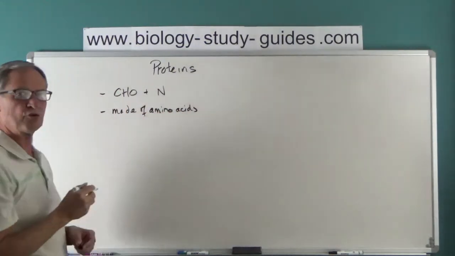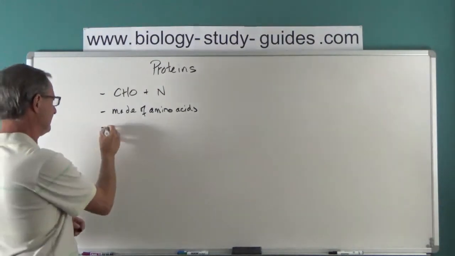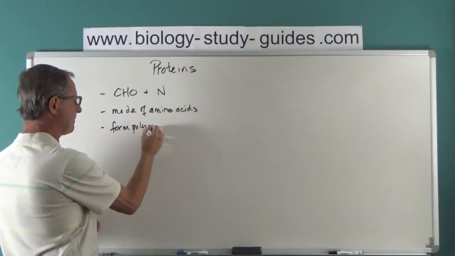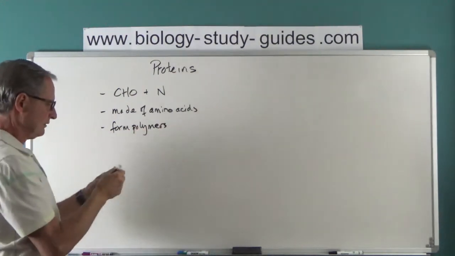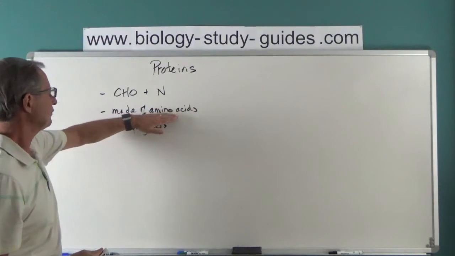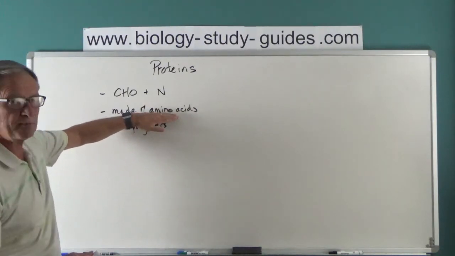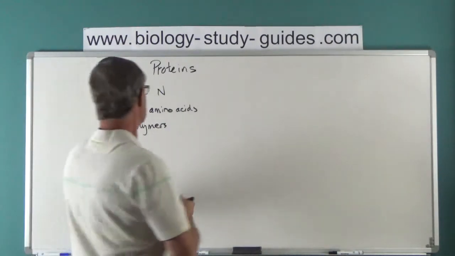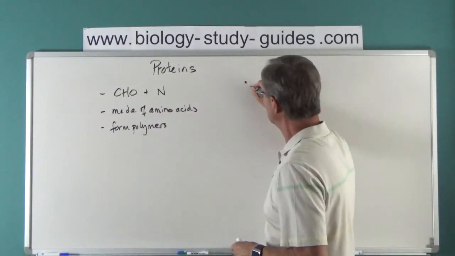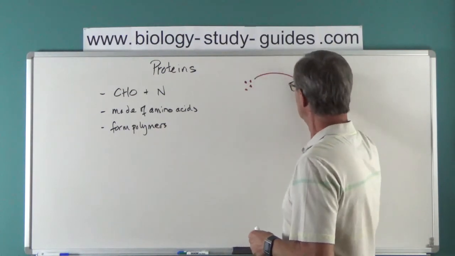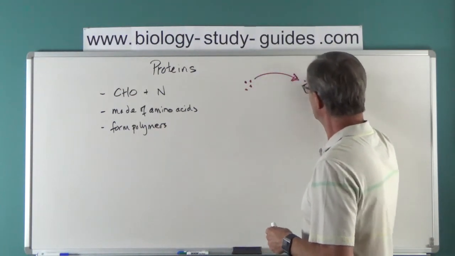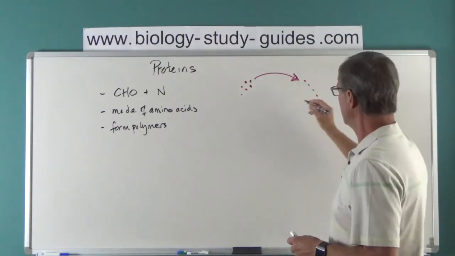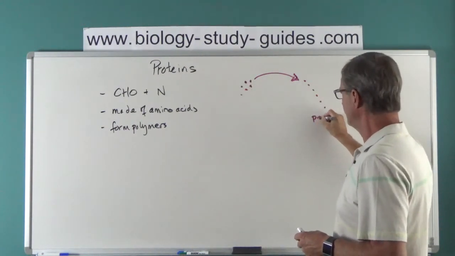And these do form true polymers. So the unit molecules are amino acids, the polymers are actually called proteins. So that old picture we had, I can just put it here again, always come back to this picture. I've got 4. That's not very many. I'll put a couple more. Still not very many, but this would be a protein.